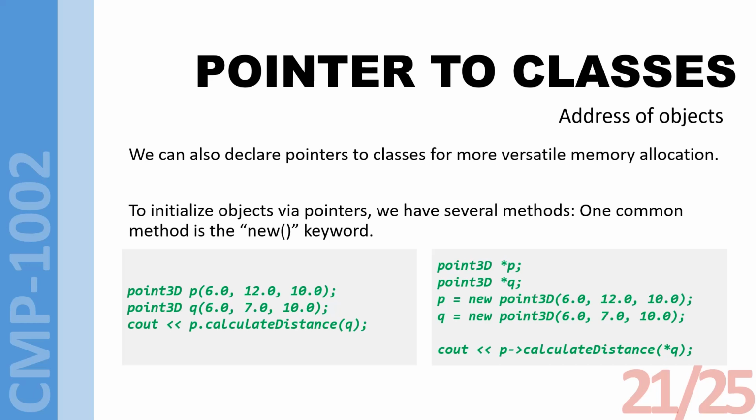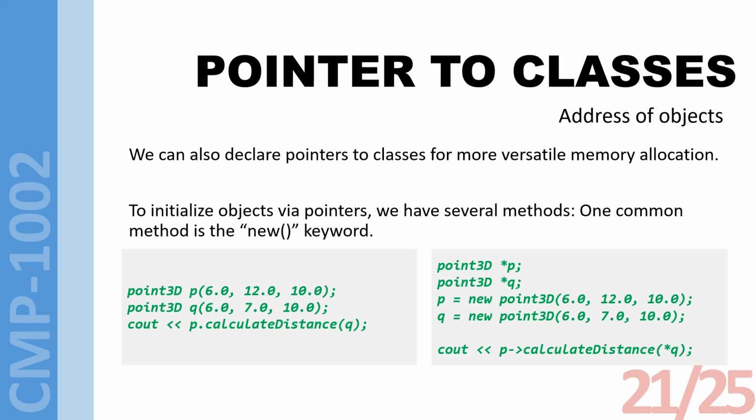Similar to the primitive data types, in C++, we can also declare pointers to classes. You might be asking, why do we need to declare pointers to classes? There are multiple use cases for declaring pointers to classes, and one very classical usage is to declare an object in the heap compared to declaring one object in the stack. We're going to be covering the stack and heap concepts, what they mean and what is the benefit of declaring an object in the heap, in the upcoming parts of this video series.